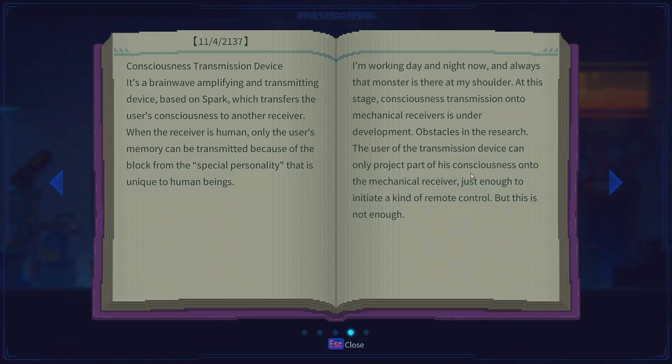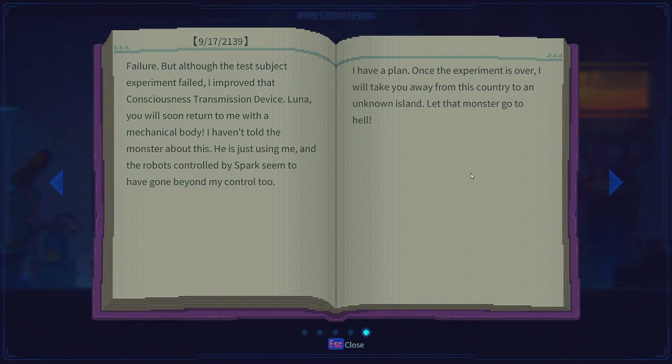Obstacles in research. The user of the transmission device can only project part of his consciousness onto the mechanical receiver. Just enough to initiate remote control, but this is not enough. Failure. But although the test subject experiment failed, I improved the consciousness transfer device. Luna will soon return to me with a mechanical body. I haven't told the monster about this. He's just using me, and the robots controlled by Spark seem to have gone beyond my control too. I have a plan. Once the experiment is over, I will take you away from this country to an unknown island. Let that monster go to hell.